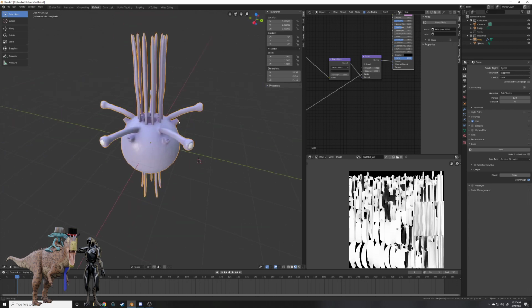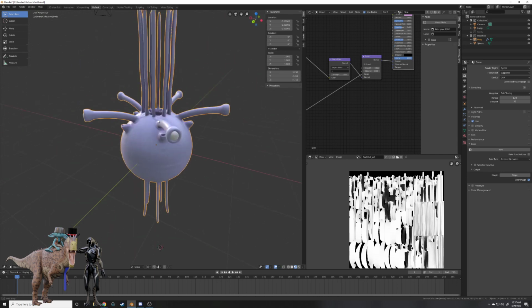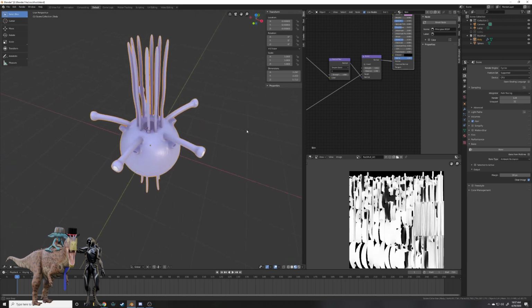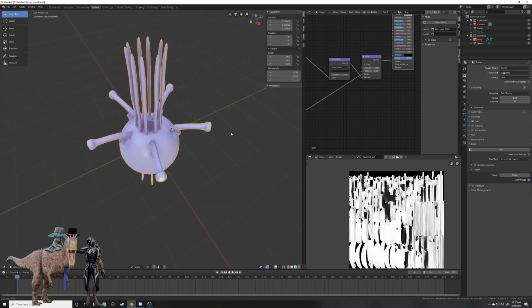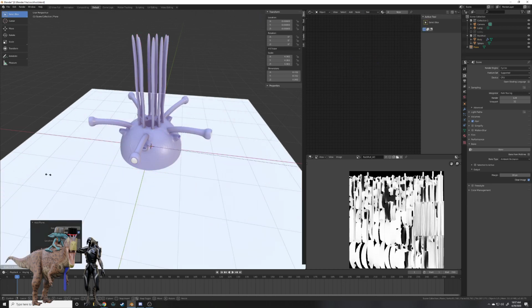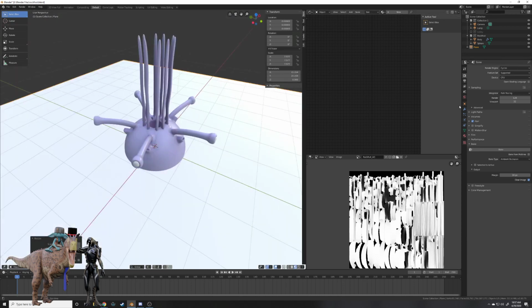Okay. Alright. I'm liking this so far. This thing is going to be basically the ground plane.